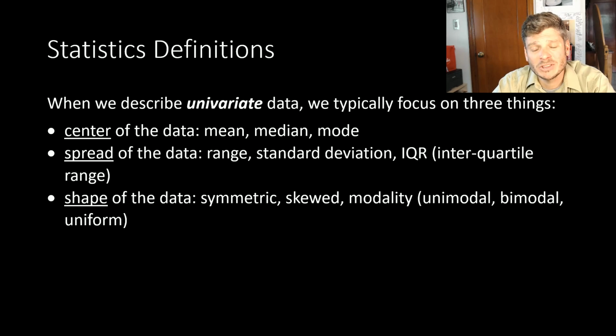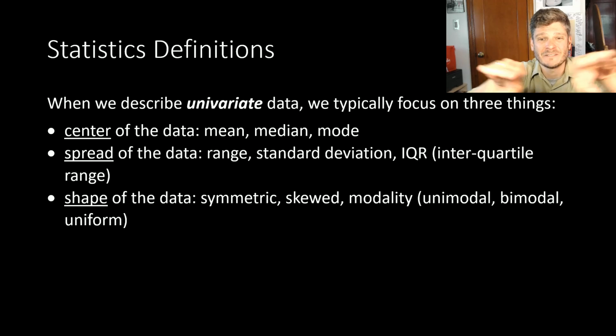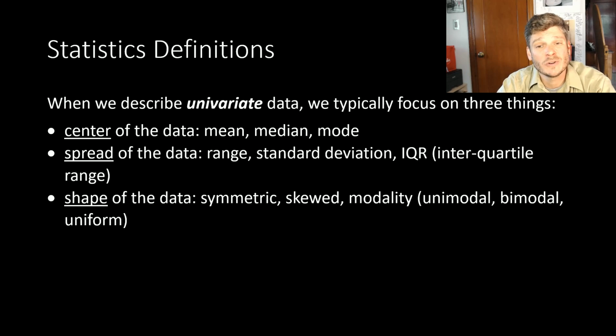Then we also want to talk about the shape of our data. Is it symmetric? Does it make that bell curve? Can we use the empirical rule? Or is it skewed? Do we have a tail either to one side or to the other? And then we also want to ask about the modality. Is it unimodal? Which would mean, again, with the prefixes, does it have one mode? Is there one peak? Or is it bimodal? Are there 2 peaks? And so on. Or is everything flat, in which case it's going to be a uniform distribution? Again, these are all important questions when we're talking about univariate data.